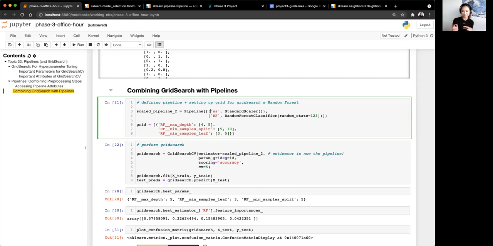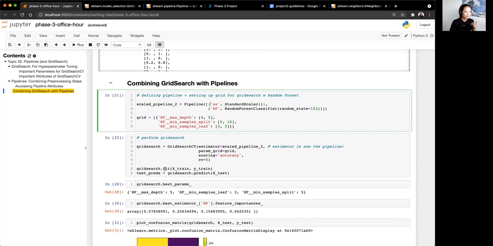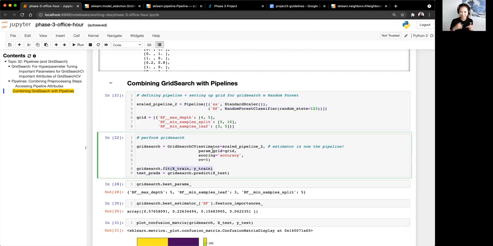Yeah. So under the hood, yes, for every combination of hyperparameters, they are instantiating a new scaler and a new model. And then when you do the dot fit, you can think of this as instantiating a bunch of them, and that's when they're running your chain. Exactly. Okay. All right. Yeah.